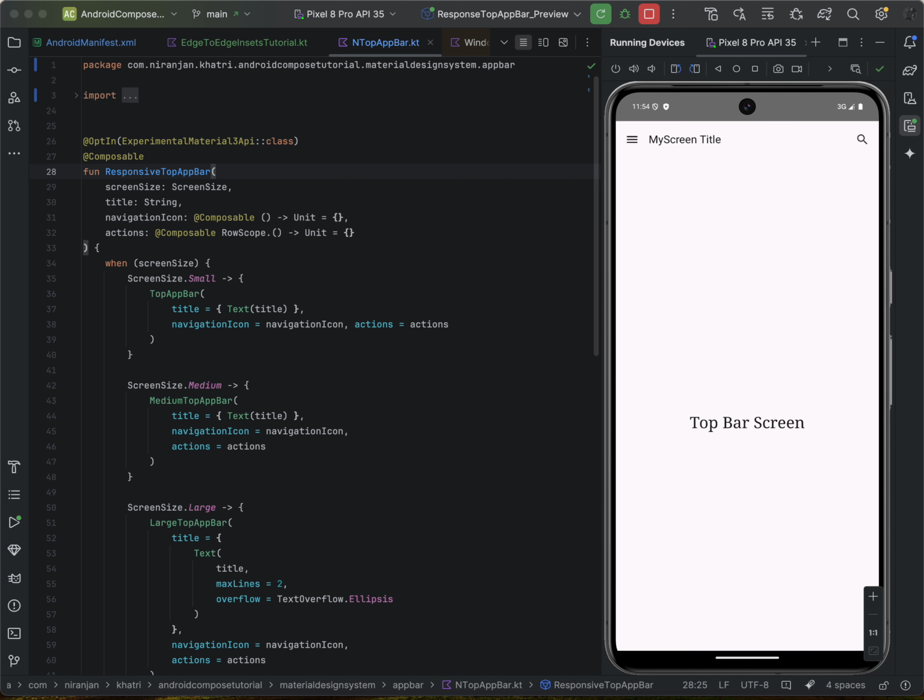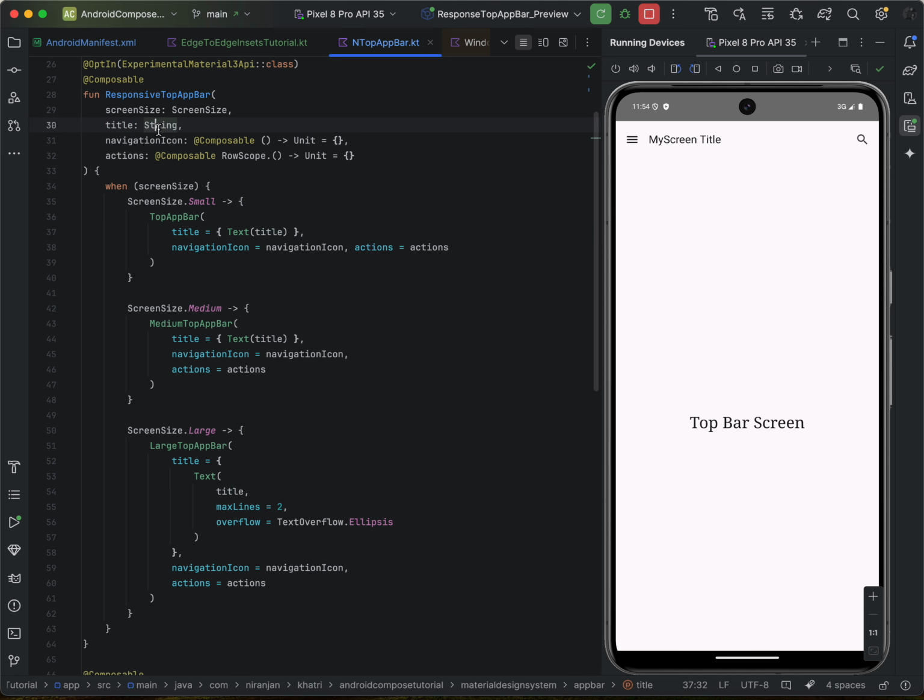Okay, so finally, this large top application bar is like a billboard that is grabbing the attention. It's used for screens with hero images or visually rich content when the headline needs the extra emphasis. So this is the scenario while choosing the right top application bar for your application. Then let's jump on to the implementation.